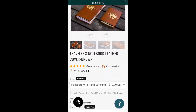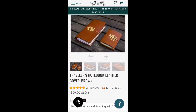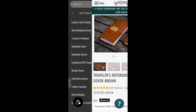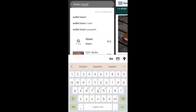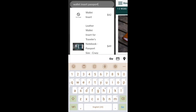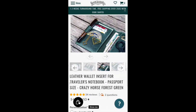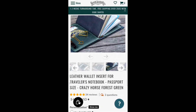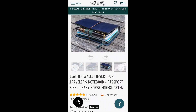These wallet inserts are really cool. I was going to mention that I couldn't find any photos on their website or online of what their hand-stitched version looks like, so since I like hand stitching I was really curious and that's what I ended up getting. Here you can do the wallet insert for the passport size — they come in different colors and it's basically a slip-in system that you can add onto your notebook. But let's get back to the review of the item I ordered.